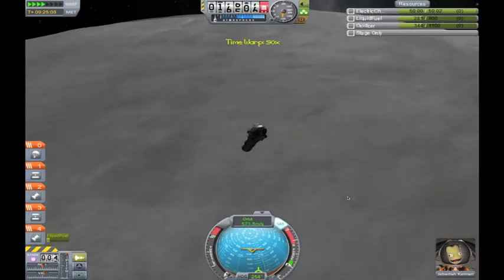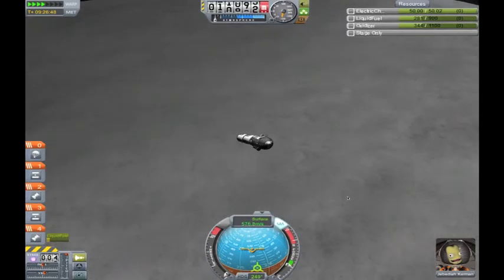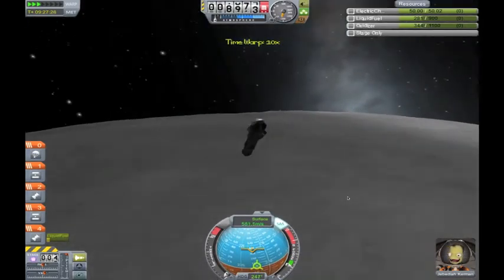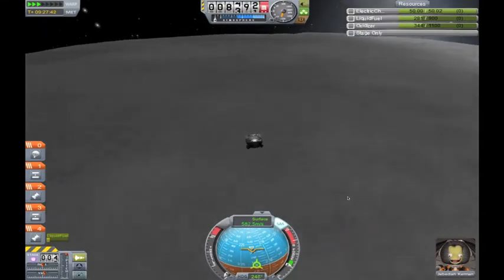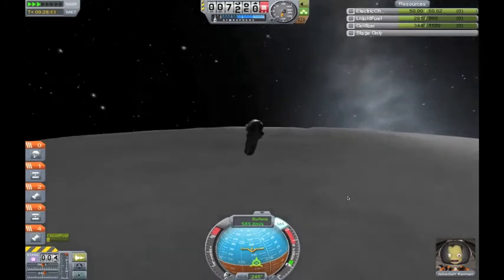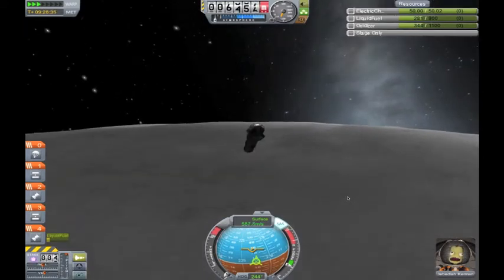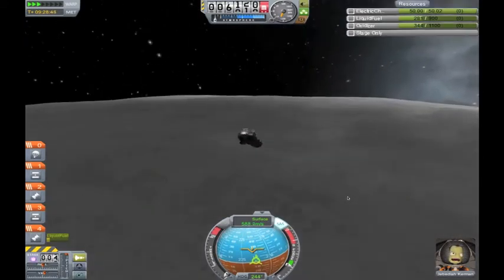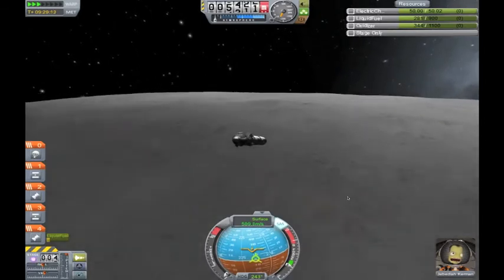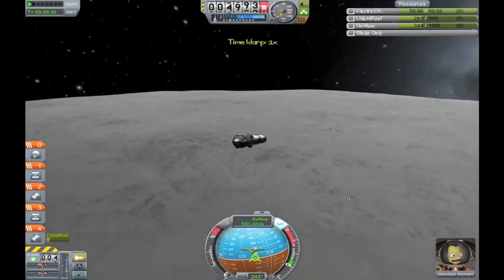Jeb could EVA land this thing and let that thing orbit a couple of minutes, but I'm not going to do that. I'm going to use the lander because that's what it was built for, and I'm not going to waste the jetpack. So, coming in really, really close. Look at that. You can reach your hand out and skim your hand on the surface.